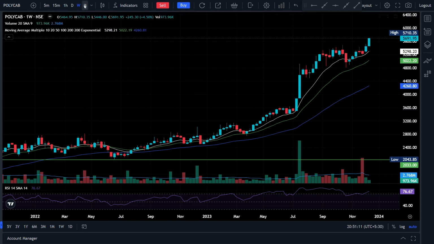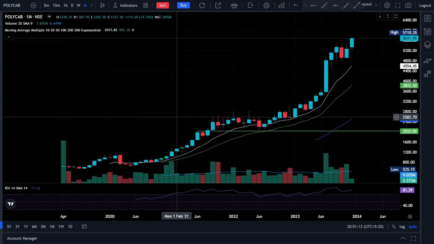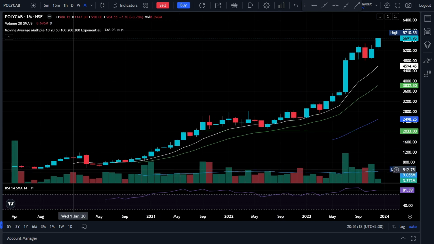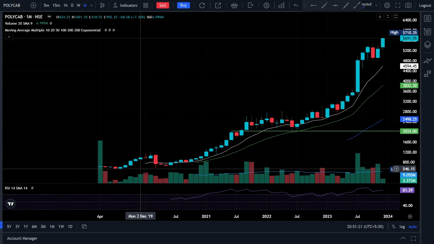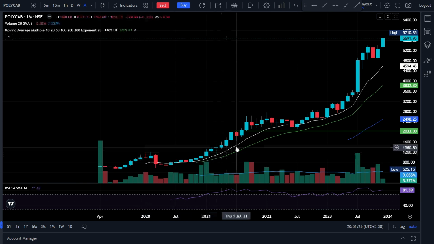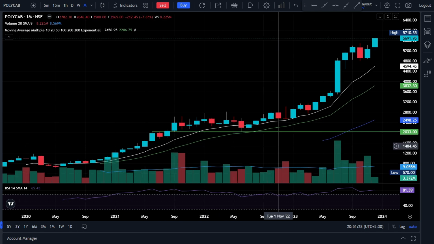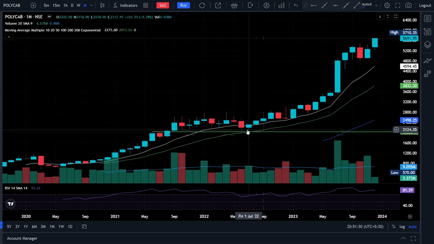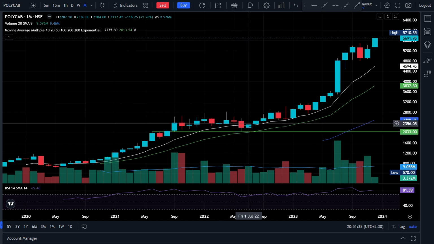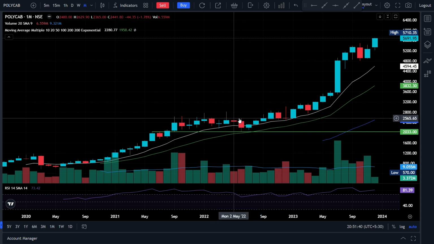So let's first go on a monthly time frame and see how well the moving averages have worked. As you can see from the beginning, once it charted above the 10 EMA level, which is the white line, it kept surfing above it. And here in June 2022, it broke down and gave a closing below 10 EMA. This would have been a time where people could have seen, okay, now it has broken down 10 EMA.